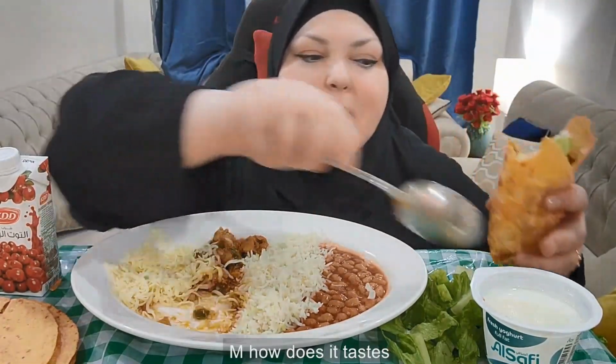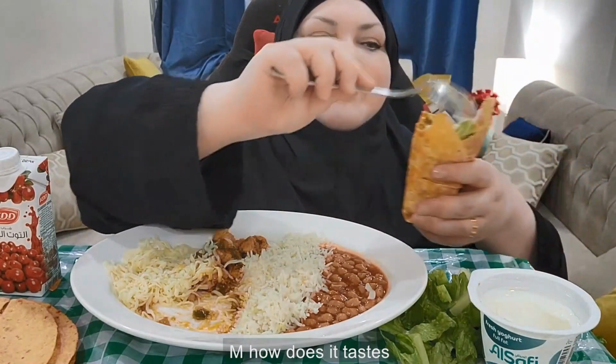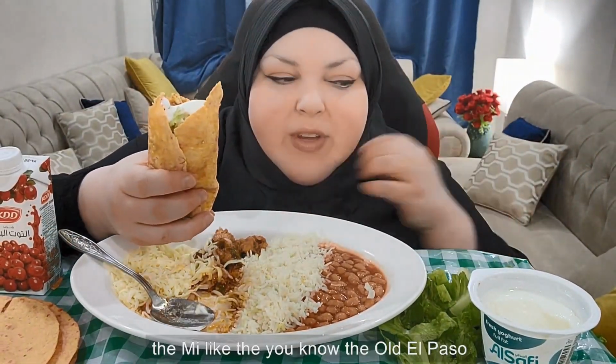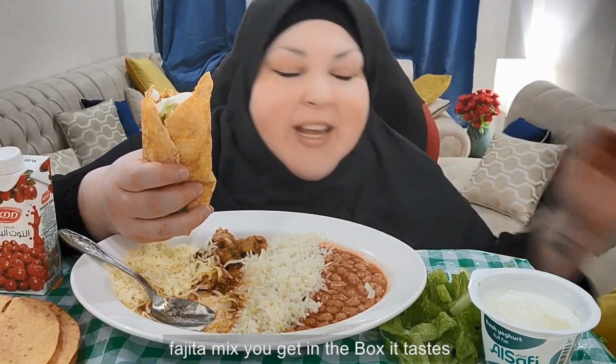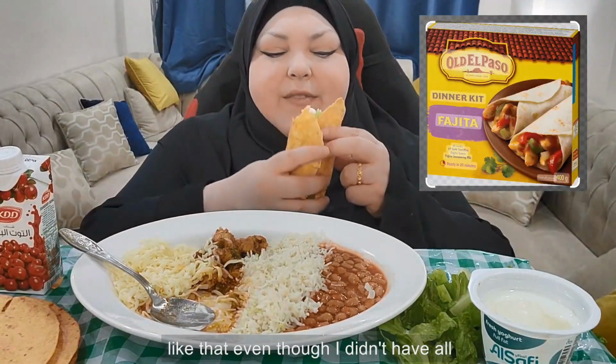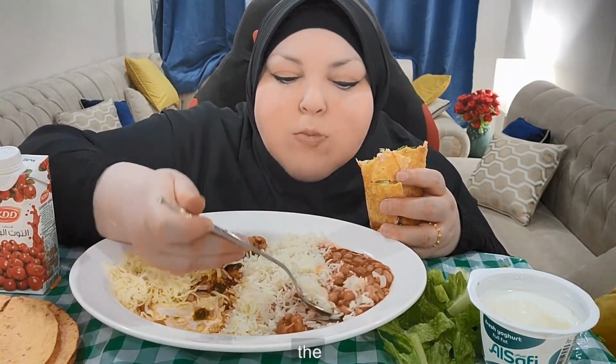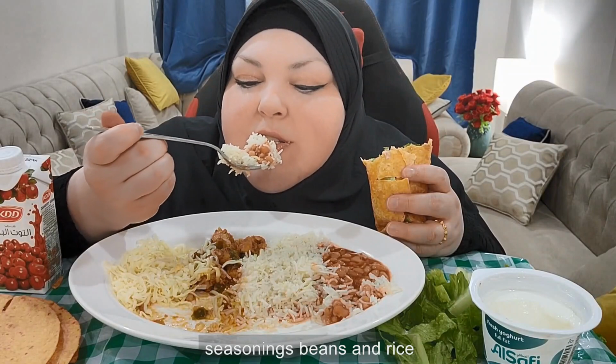How does it taste like the mix, like the, you know, the old El Paso fajita mix you get in the box? It tastes like that, even though I didn't have all the seasonings. Beans and rice.